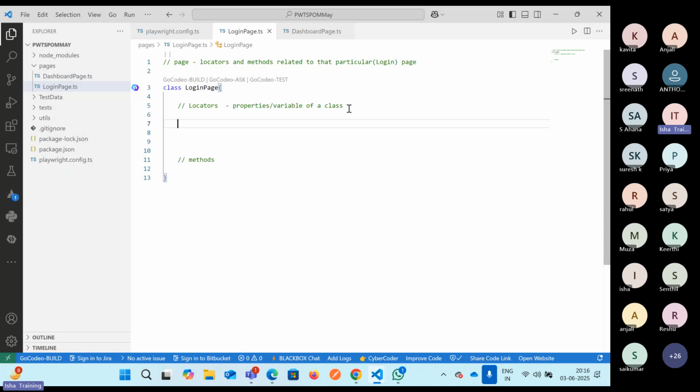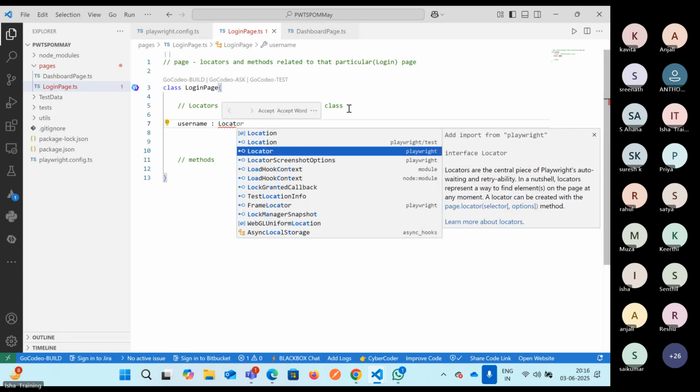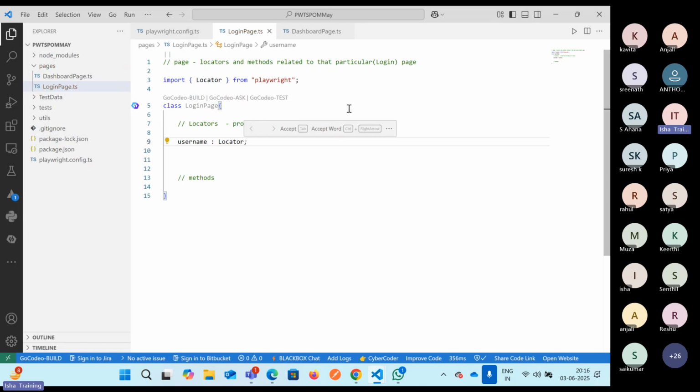So here we can declare a variable, for example, username, and this username should accept a value as a locator. That means this is the data type that we are providing for the username variable. And we know that TypeScript also allows us to provide the data type of a variable that we are trying to use.